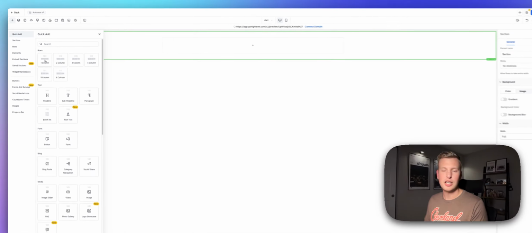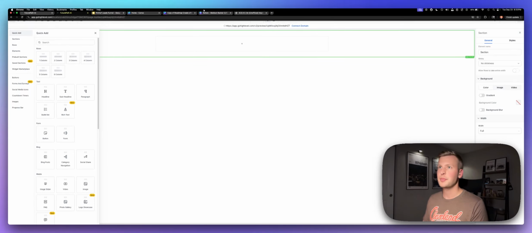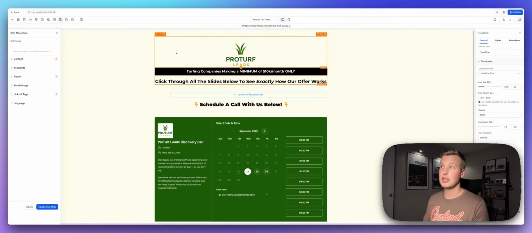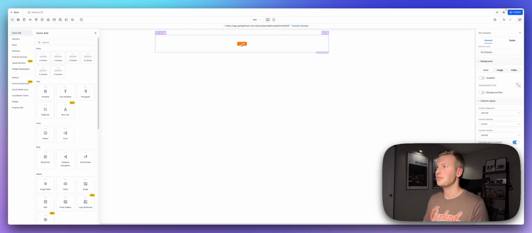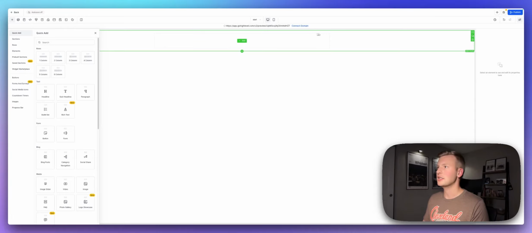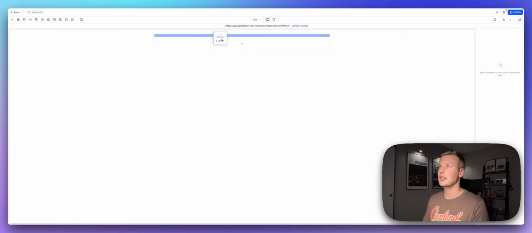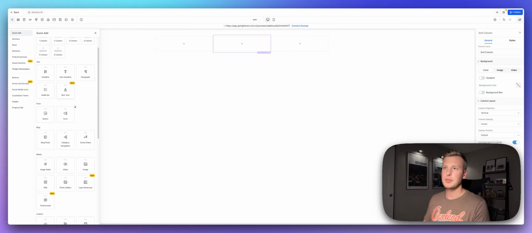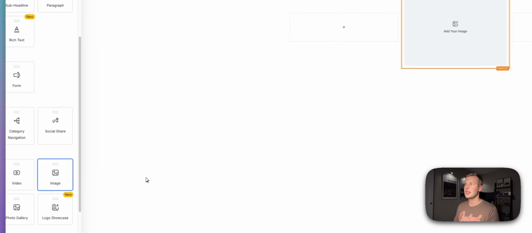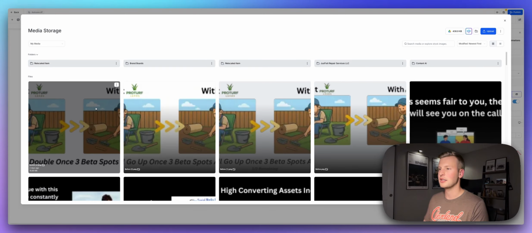So if you notice, I went in and dragged this one column. This column, I should say rather, is going to be my logo. So what is it over here? How did I get that in the middle? I believe what I did was I put the 3 column in here so I can add my image. If I hit this little plus here and hit add, I can go over here, hit image, and then I will go to this far right side here and throw in some sort of image.